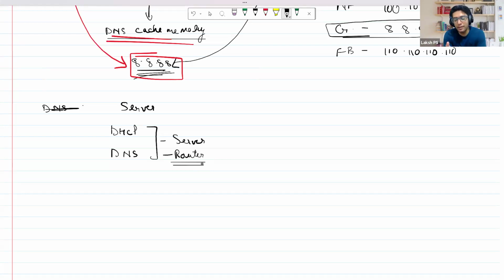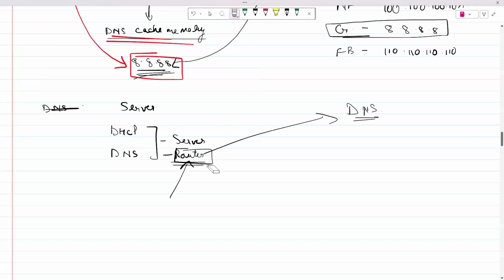So basically, a router is actually not given the role of a DNS server, because it needs to hold a lot of IP addresses. If your network does not have a DNS server, that DNS query goes to your gateway router, and the gateway router then forwards that query to the nearest DNS server. So we say the router is acting as a DNS server, but no, the router does not act as a DNS server. There's a dedicated server for DNS.